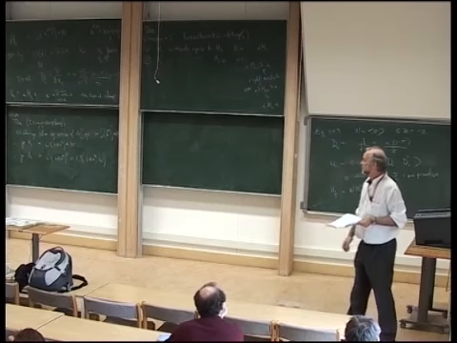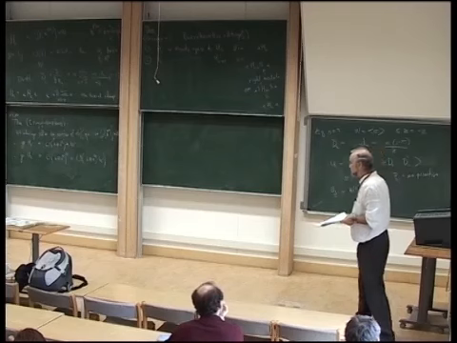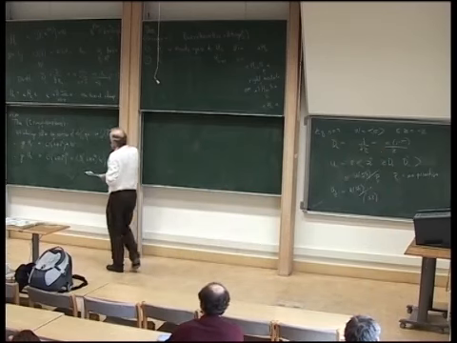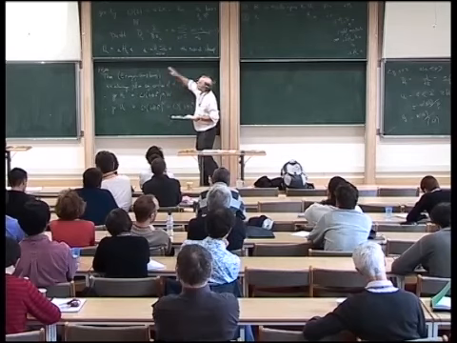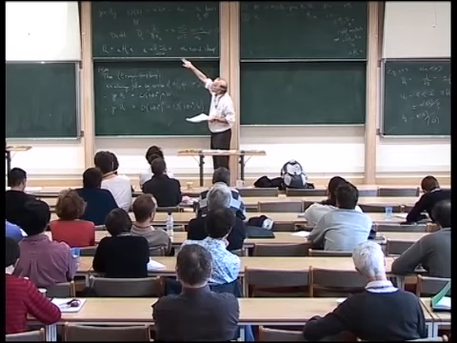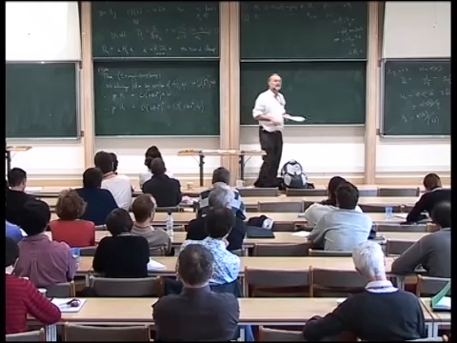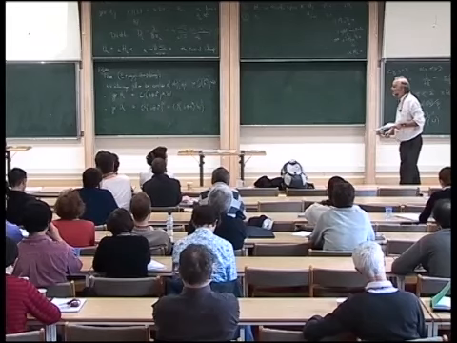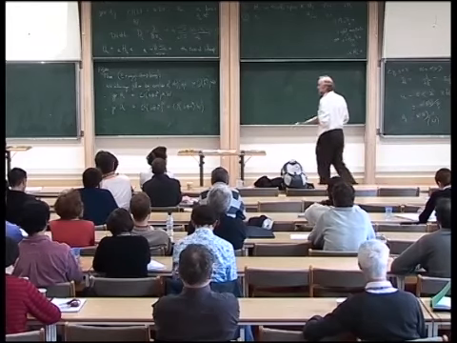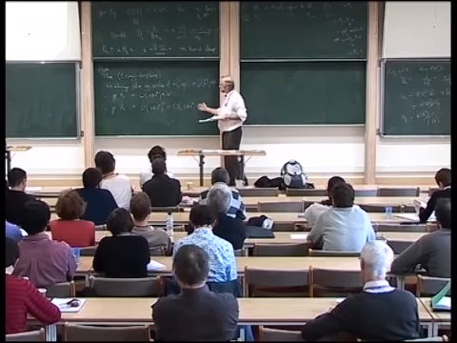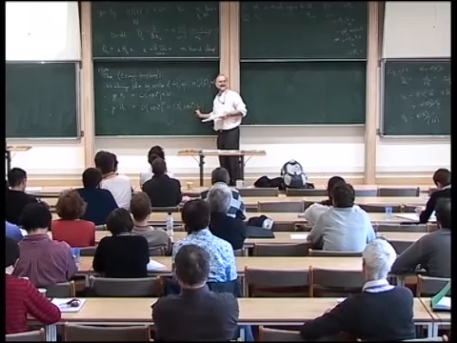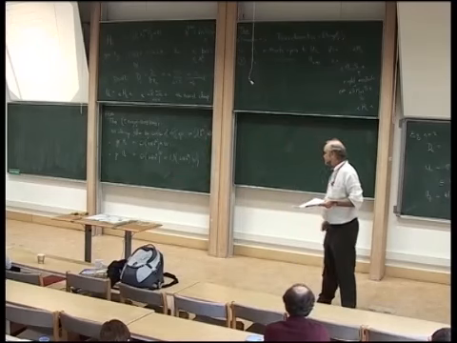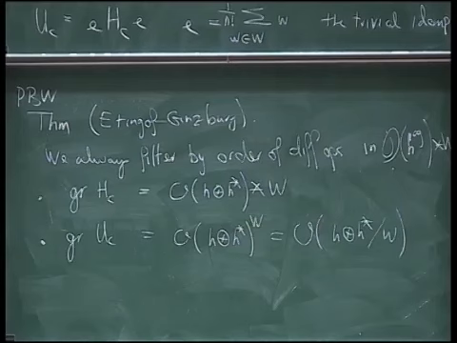Okay, so as I say, the way I want to think about these theorems is that rather than thinking of UC as a deformation, so if I took U0, I'd get the fixed algebra, the Weyl algebra, acted on by Sn. But I want to think of it rather than a deformation of that. I want to regard the PBW theorem as saying that it's a deformation of O of H plus H star mod W, which of course is singular.